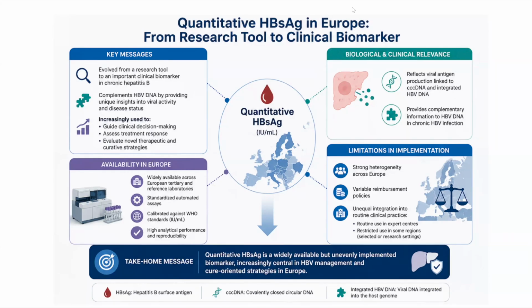Now, there was an interesting question in the Q&A that I tried to answer with some references I was aware of. It was, what percent of persons that are hepatitis B surface antigen positive have a quantitation less than 3,000 international units? I didn't know if those data are available for Europe, Maria?